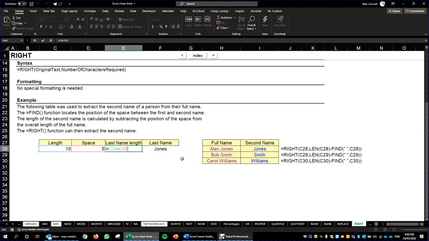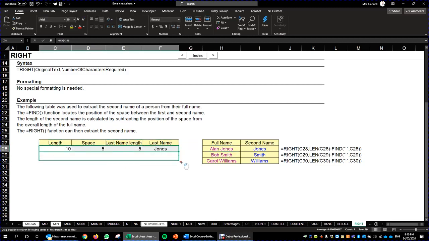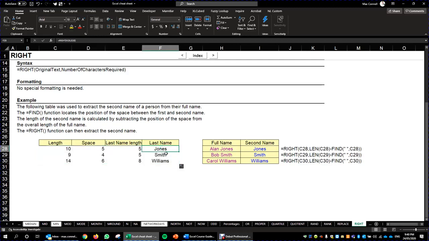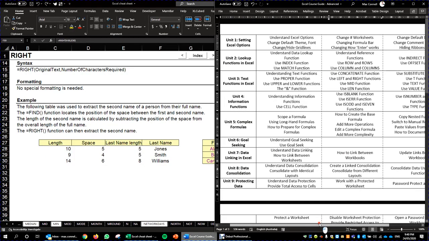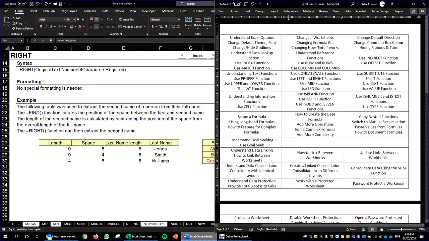Now, the last name length, simple formula, length minus space equals 5, and then we can use the RIGHT formula over here. So, simple maths, let's drag this down and see if this works. So we've got Jones, Smith, and Williams, even though they're all different lengths. So that's a cool little trick to pull out the first name and last name from different fields of text.